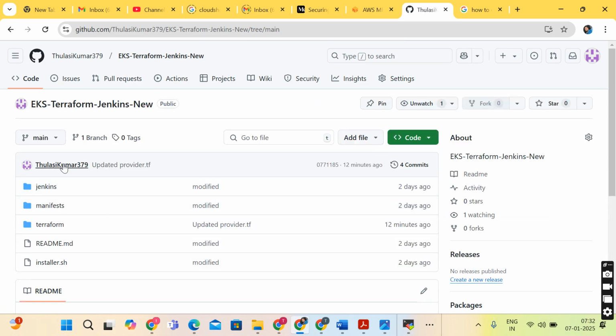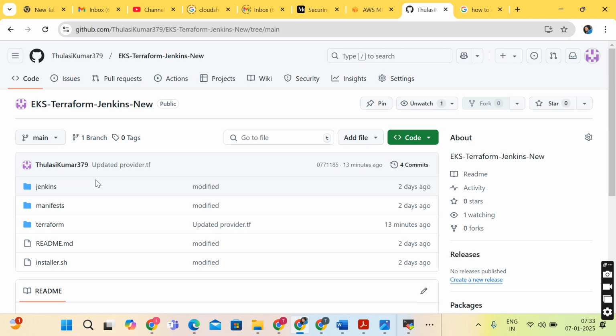For the remaining files, today we are going to do it using Jenkins. So first of all, we need to install Jenkins. If you want to do this activity using Jenkins, first of all we require the server and Jenkins, and whatever is required: AWS CLI and Terraform. These are the prerequisites we require. So first we need to complete these prerequisites.